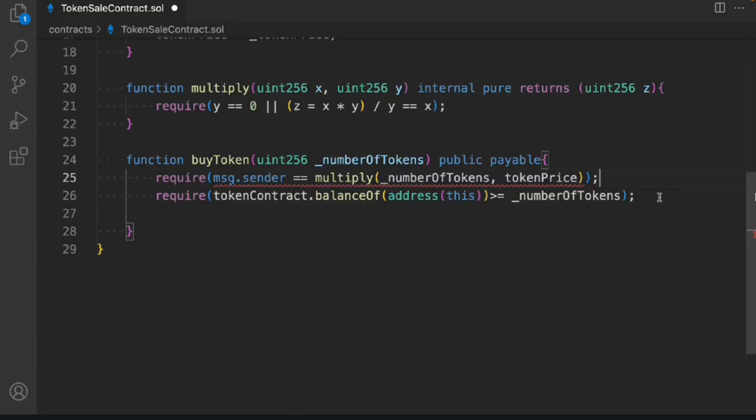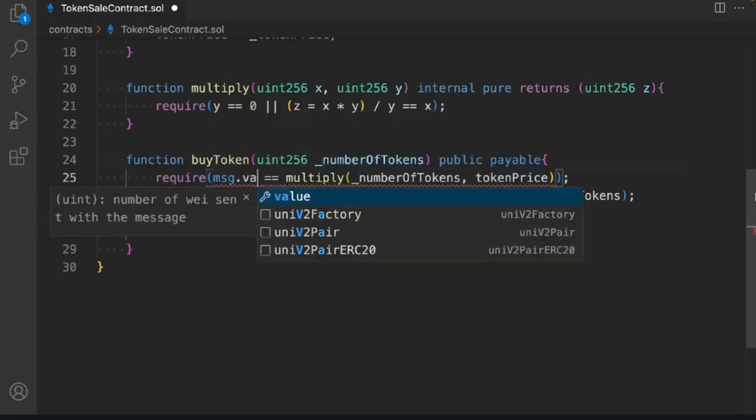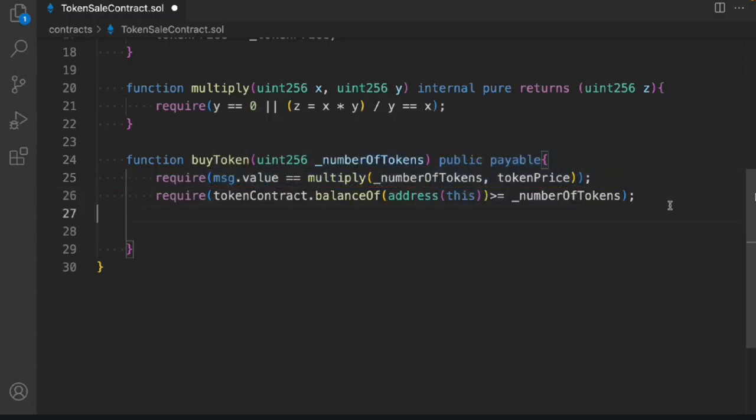If it's not, then we have to throw the error message. We have to cancel the transaction. So looks good. And here I can see the problem. It's not message.sender, it's message.value, because we are comparing with a uint, not with the address. So here we are comparing a uint variable with a uint variable, not address with uint. So that's why we were getting that error message. Now looks fine. Now we can do the third check, in which we have to simply transfer the token.